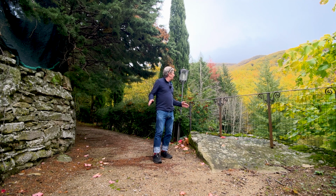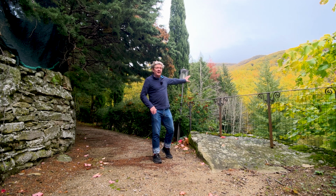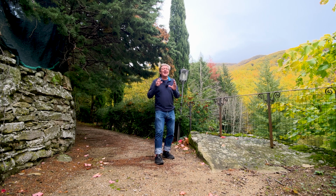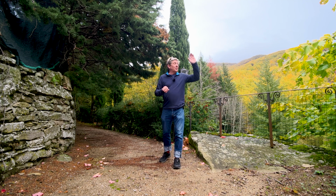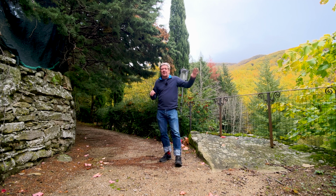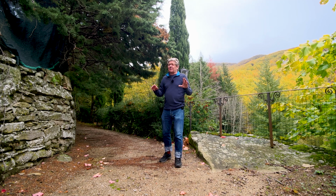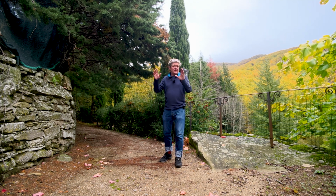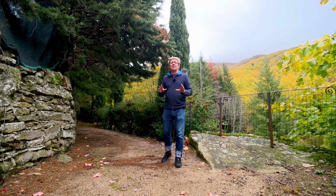Now, there's grey sky and intermittent sunshine, but what you're looking at to the left of me here is a national park. And this house is in a tiny little hamlet of only 70 inhabitants in the middle of a national park. Now, the property we're going to see today used to be the house of the bishop, and there's a monastery over there, and you walk through the woods and climb up and you go and see it. And I've done that with Mackie, and it's absolutely outstanding. And prior to the bishop taking residency here, it used to be a military watchtower.